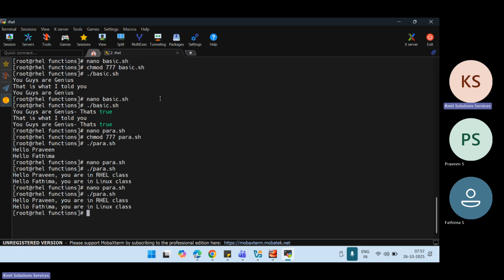Now if I say echo and dollar question mark, you can see the exit status is zero. So if I say echo and there is a variable which is called EUID, EUID.